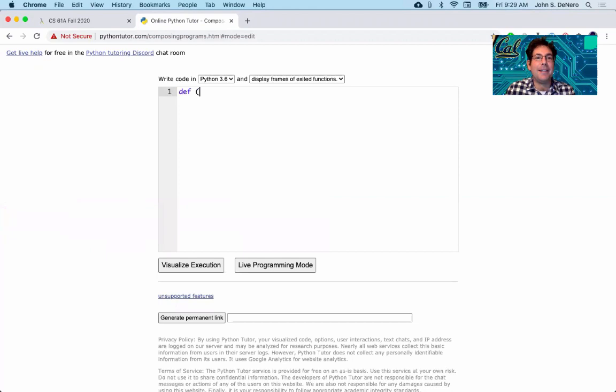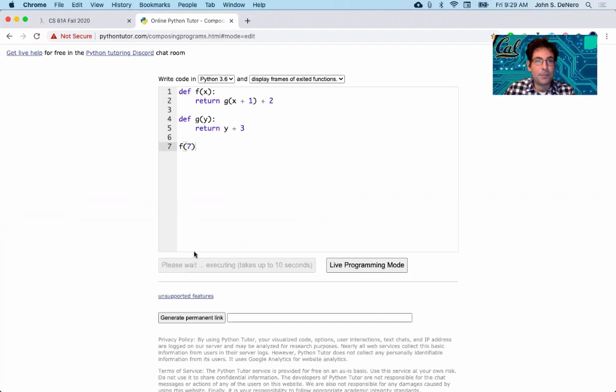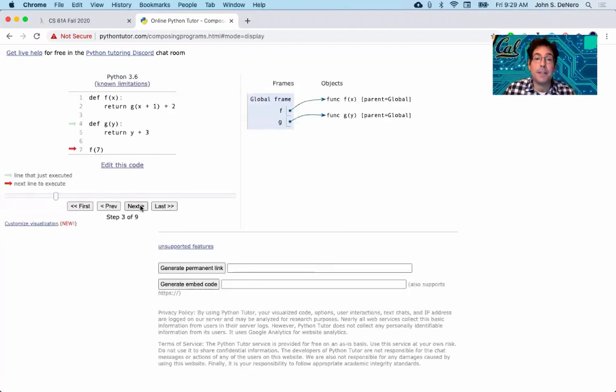If we define f of x equals the result of calling g on x plus 1, and then adding 2 to that. And what's g anyway? Well, g is a function of y that returns y plus 3, let's say. Okay, so now we call f on 7. We have two different functions. Right now we still only have the global frame.